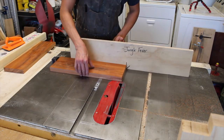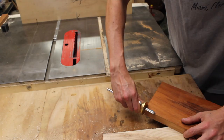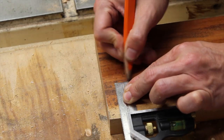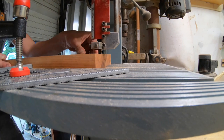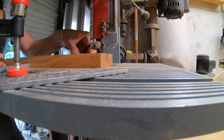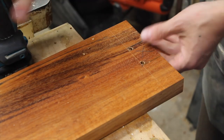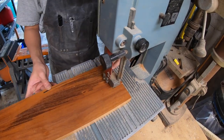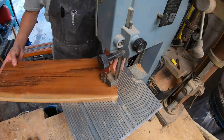I cut the tiger wood steps to width and then used the marking gauge again, measuring off the thick ash to line up the finger joint on the tiger wood. However, I didn't take into account blade curve on the bandsaw with the square, creating an error, but we'll fix that later. I cut the straight cuts with the fence hack on the bandsaw, then drilled some relief holes in the waste to help make the corner turn a little easier since tiger wood is extremely dense. I then cut all the waste pieces out and ended up with that 1/16th of an inch gap.